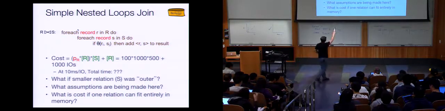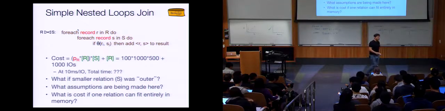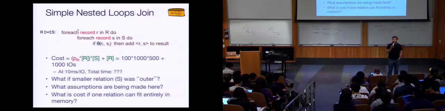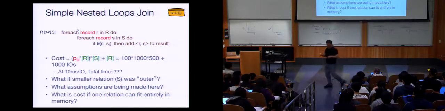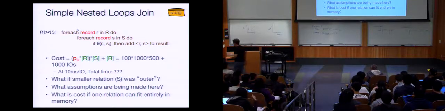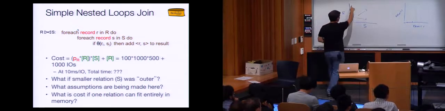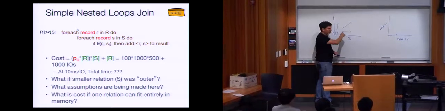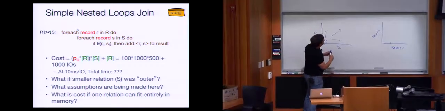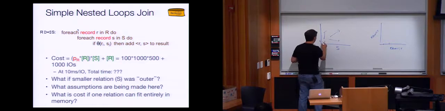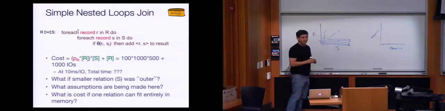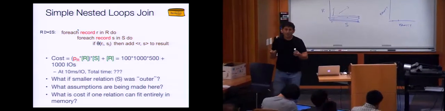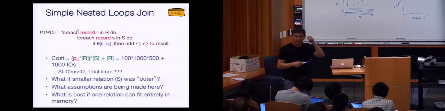In fact, how many times do we invoke that third line, the inner loop of this algorithm? Roughly speaking. Yeah, the number of rows in R times the number of rows in S. That's how many times we call the theta test, which is to say we really generate every point in this entire rectangle with nested loops join. We visit every single one of them, for every row in R, for every row in S. So we go like this, visiting these things. We visit every point, and we decide if the theta is true. So it's an n-squared algorithm if R and S are both n. Pretty bad algorithm.